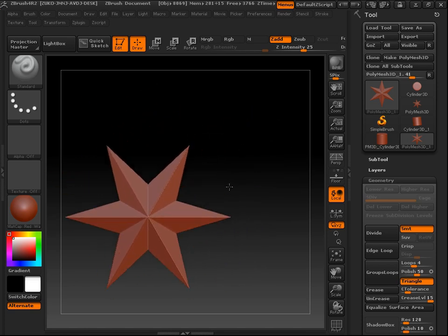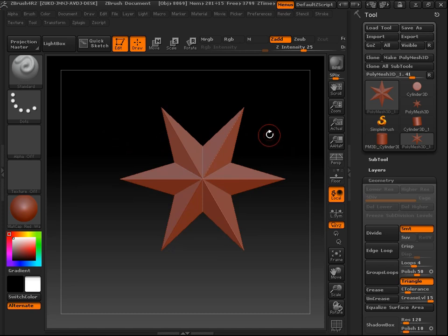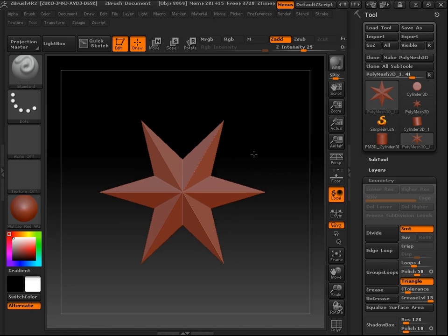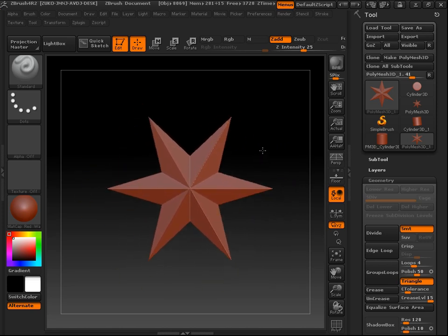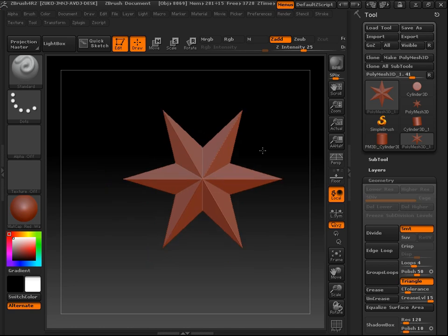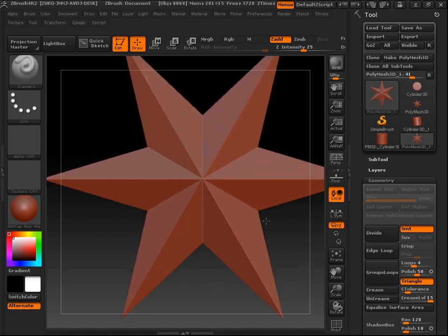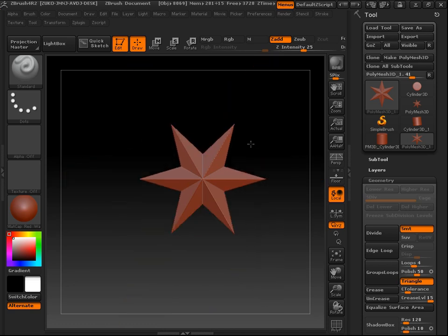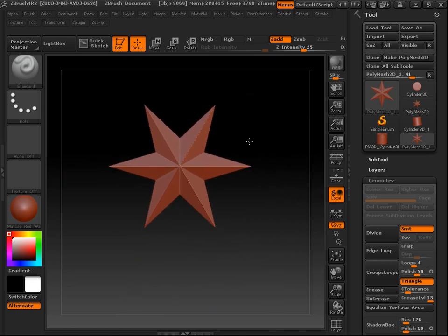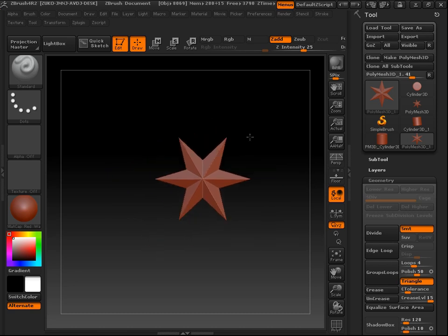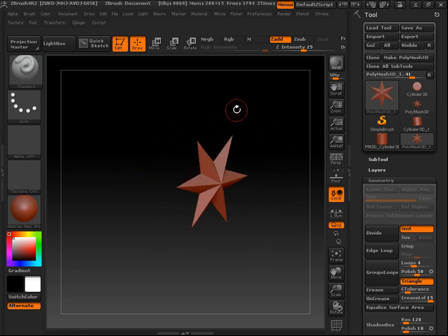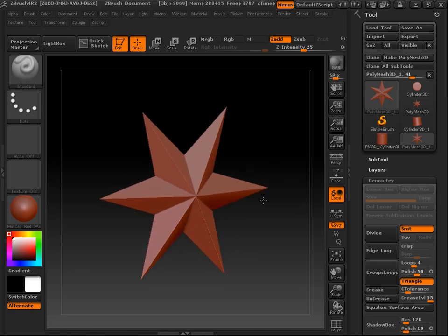Pretty simple. Okay, now here's the tricky one. To zoom, you're going to hold Alt like you're panning, except once you left click down, just release Alt, and this allows you to zoom in and out of the object. Now it's a little tricky at first. If you're just now doing this, it's a little difficult, but once you get used to it, it's really, really easy to move around.